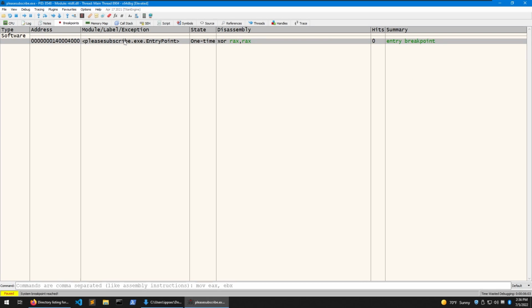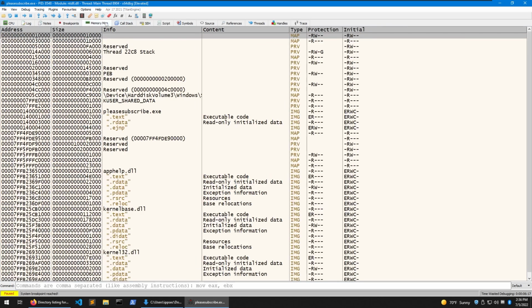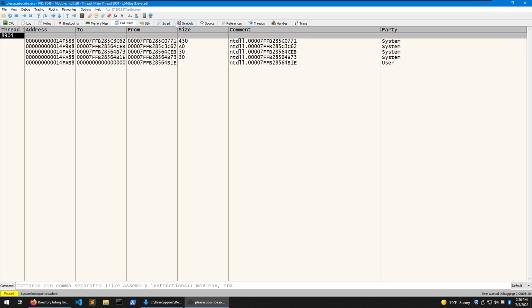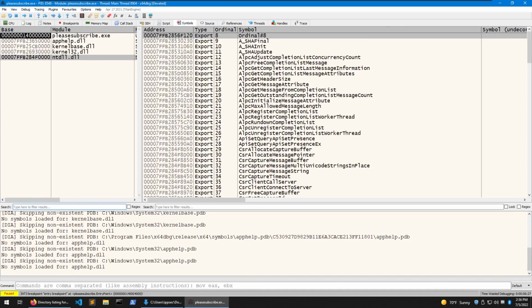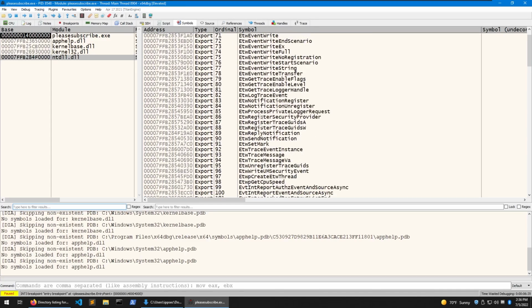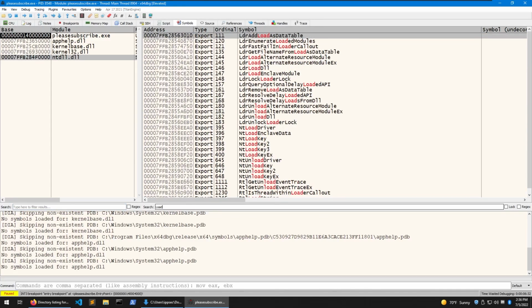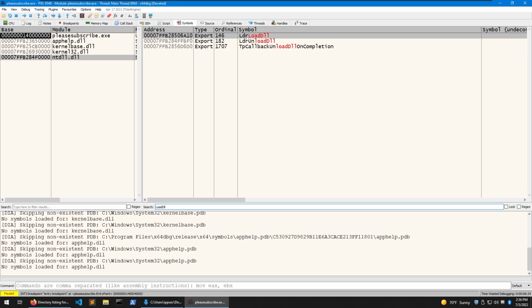Most of the time when you run one of these droppers, it's going to do some type of process injection to get it out of its current running state. Generally, we'll inject into a web browser, explorer.exe, things like that. A good way to catch that is, let's see, I'm going to run it so we hit the breakpoint. Then if I go to symbols, we can go to ntdll and set breakpoints on any function, right? This is a good one I normally start with, this LoadDll breakpoint.